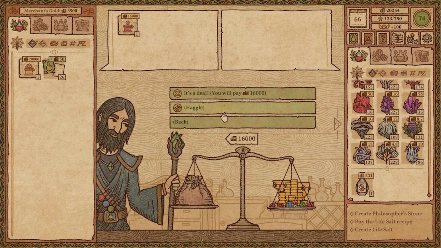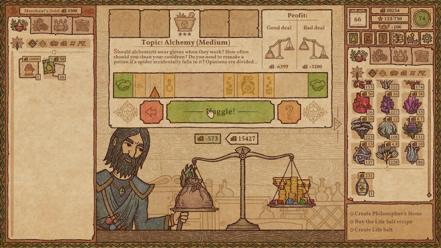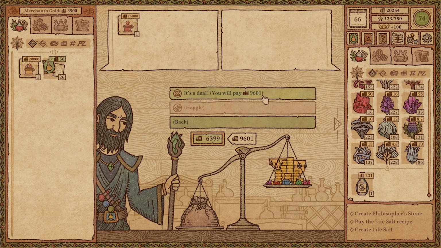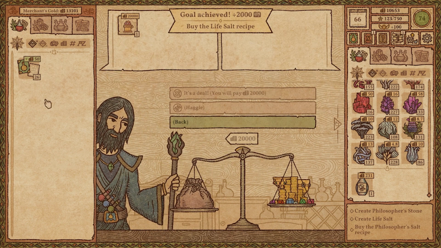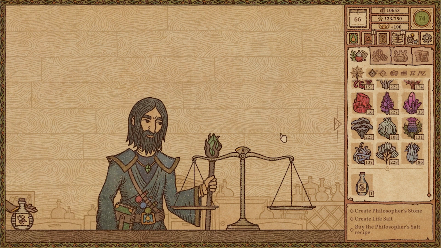I'm going to buy the recipe. Not to necessarily make in this series, but like I said, if I ever come back to it at some point after an update, maybe I'll try and finish off the path. There you go. Can I do that? Yeah, I can't afford that even with haggling. That'll do.